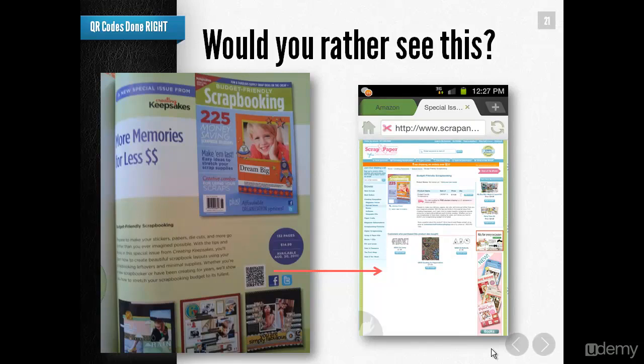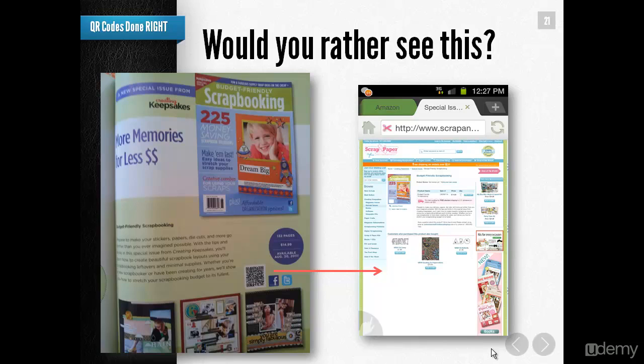Here's an example. I love scrapbooking. I was reading one of my scrapbooking magazines, and I decided to scan every code. I did a little experiment. I said, okay, every code I see, I'm going to scan. And the magazine themselves had several ads. I think there was at least 4 ads for books that they published, the Creating Keepsakes scrapbooking books. Now, I'm a subscriber to the magazine, so the books are right in line with my target market. I probably would like these books. Budget-friendly scrapbooking looks great to me.